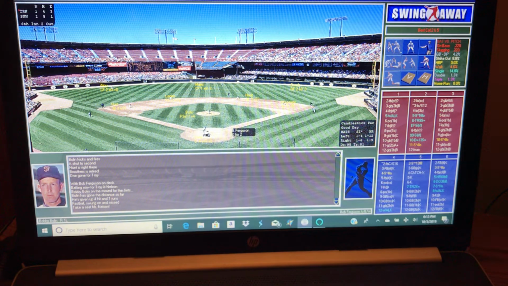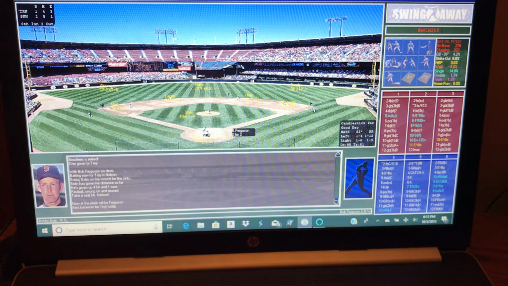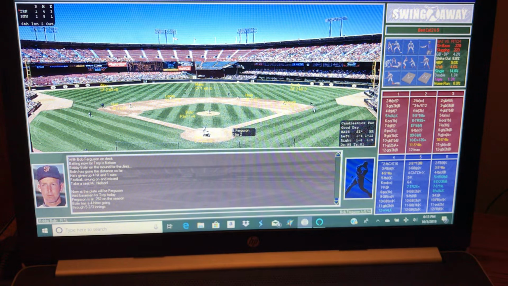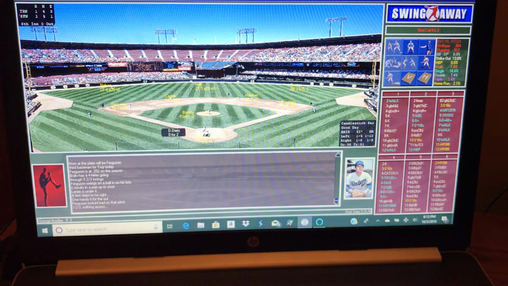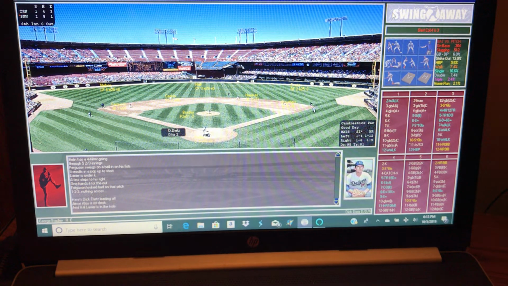And he strikes out, and that brings up Bob Ferguson. And Bob Ferguson's going to pop out to short to end that inning. And now we're up in the bottom of the 6th with Dick Dietz, the catcher, up. And he flies out.